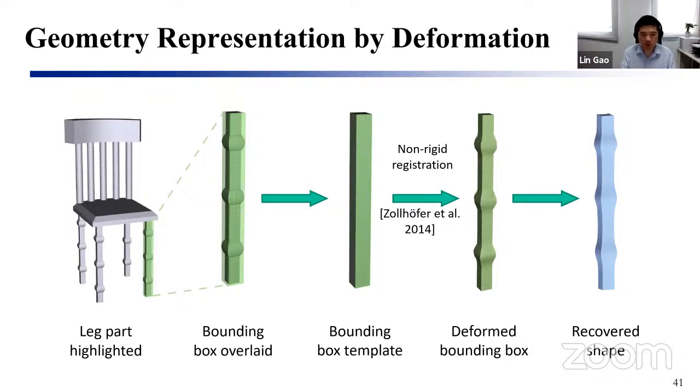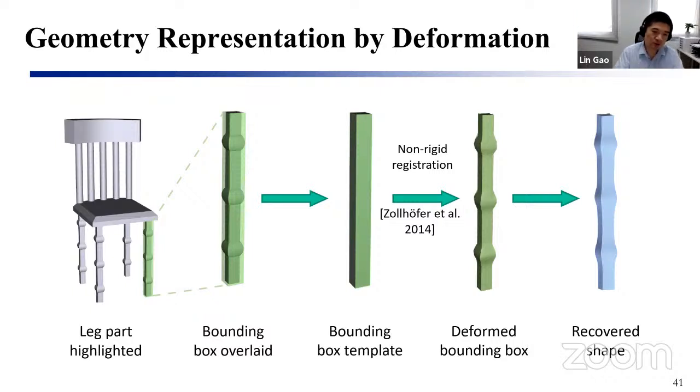With this operation, we get a very good thing for deep learning, because the cube, or the template, or exactly the bounding box, shares the same vertex connectivity, and the positions have been deformed to the input part. So now we have a new part. The new part shares the same vertex connectivity as the cube and also shares the geometry of the input part. So it looks the same, but with different vertex positions.